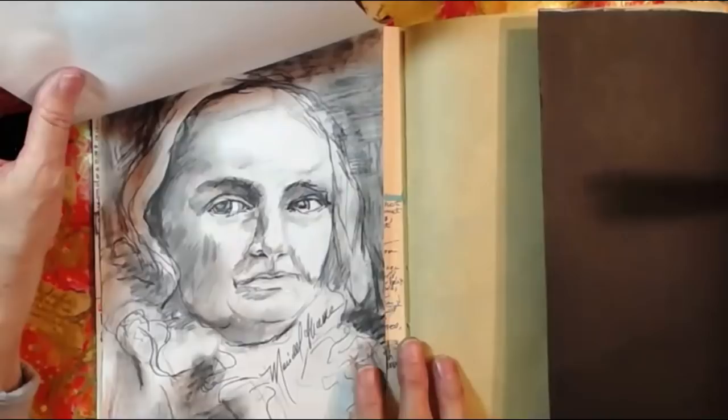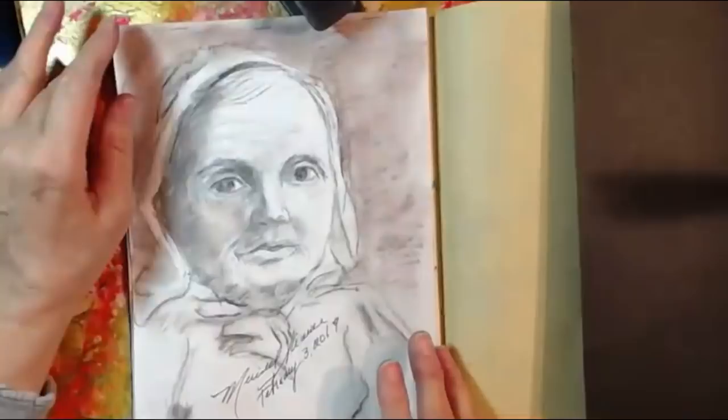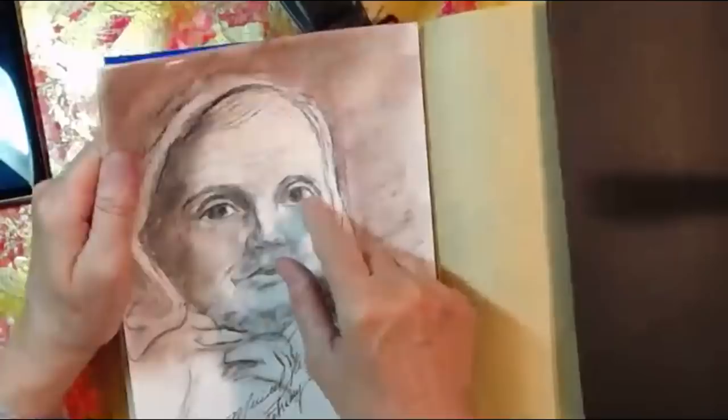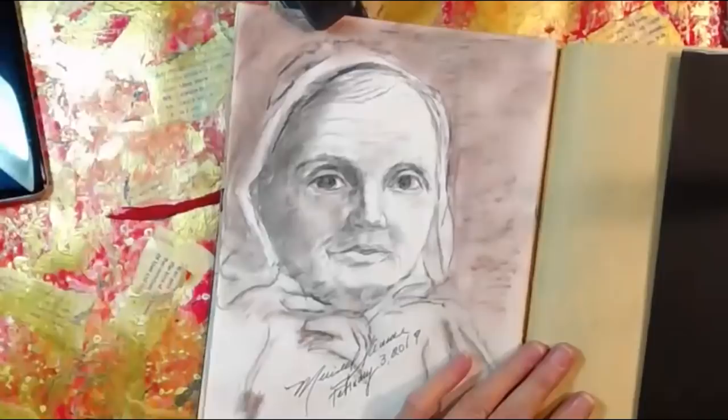If it's not good here, and it really wasn't that great there. I got some of the things in there, but that really was not a good sketch. It's a nice sketch of a person, but, and this is getting there. I think I've got her eyes a little bit more rounded, a little bit more of the sadness to them. I'm happier with the shape of her head.